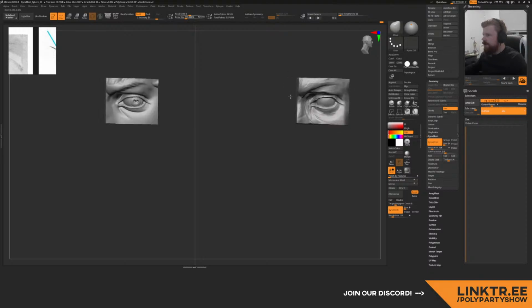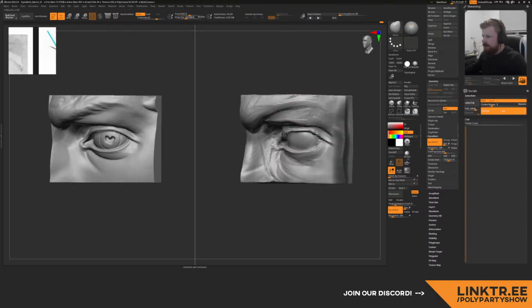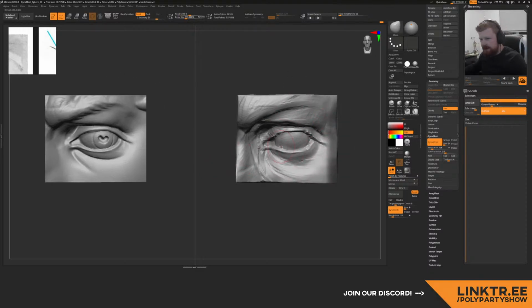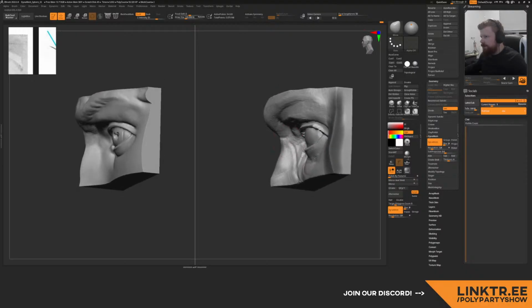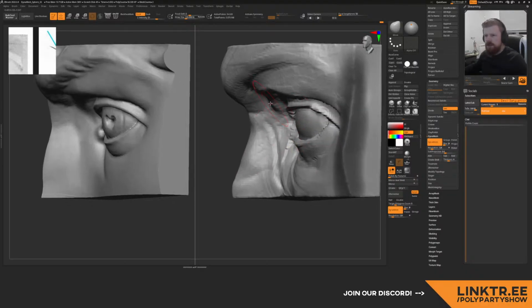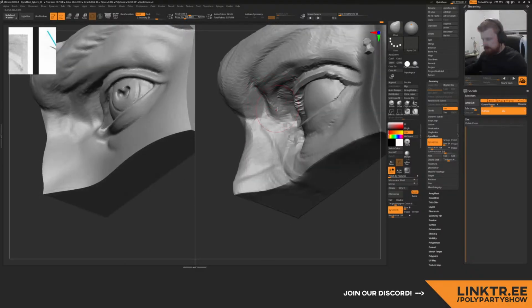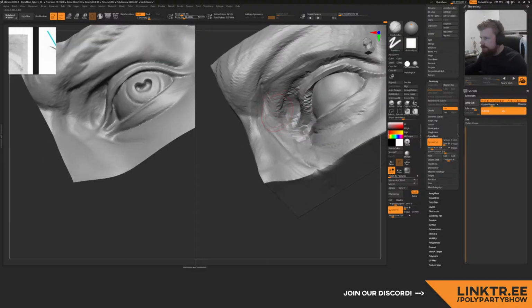Because if it only looks good from the front, then we might as well have just made a drawing, but we are working for sculpture. So drawing is just one part of what we're trying to achieve.